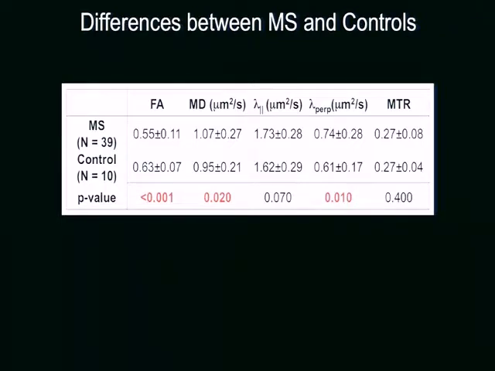That's very handy. So first of all, we did just a cohort study of 39 MS patients and 10 healthy volunteers. What we find is that the fractional anisotropy, the mean diffusivity, and the perpendicular diffusivity are all significantly different in our MS population. Now, you say, well, we're not really surprised. Well, here's the thing: this is a blended MS population. Not all of these people have had optic nerve damage. Not all of these folks have had known visual changes. So in this population of just plain MS patients, and I say plain, I mean obviously it's a complex disease, but in this cohort, there is a statistically significant abnormality compared to healthy controls.